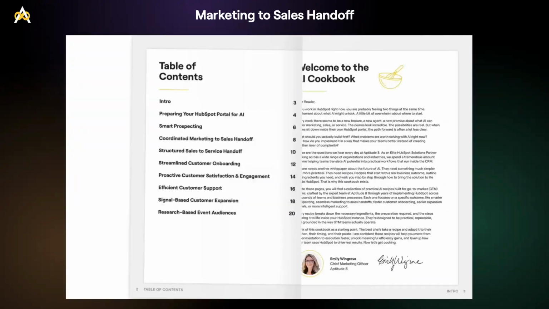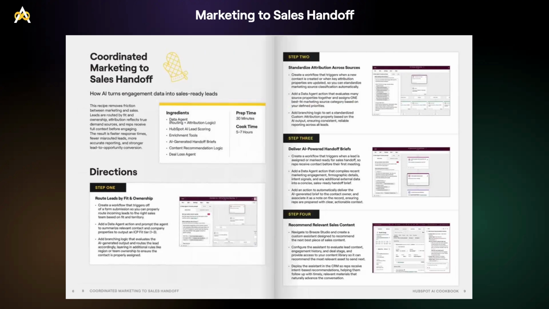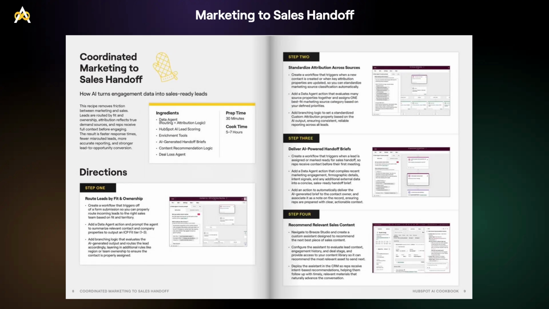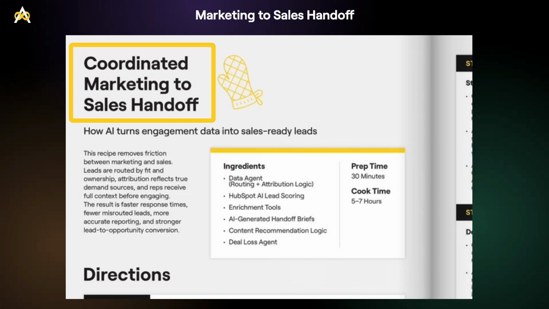I recently authored a cookbook of GTM recipes using all of HubSpot's AI features. And my favorite recipe? Well, that would be the recipe that's built around the outcome of super clean, seamless handoffs from marketing to sales. Let me show you how to build this recipe inside of HubSpot. And I promise you it's easy. You can totally do it.